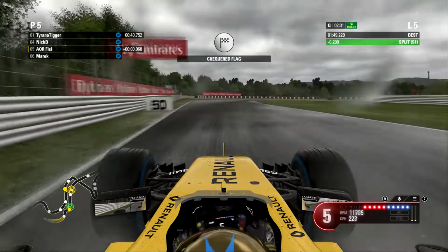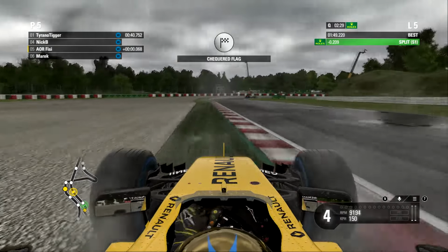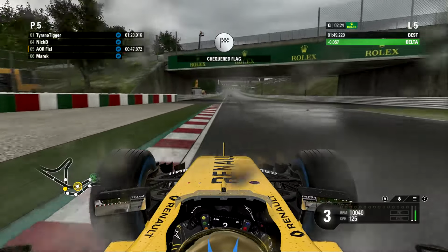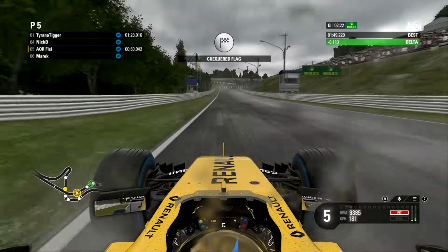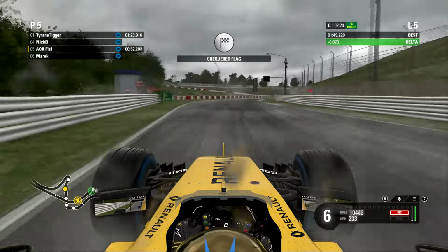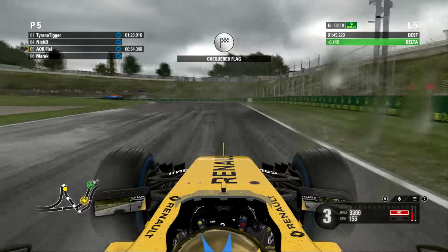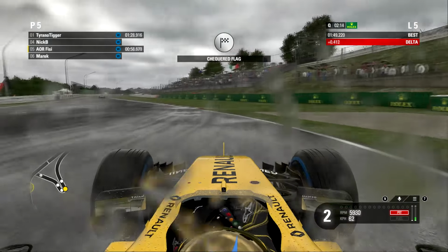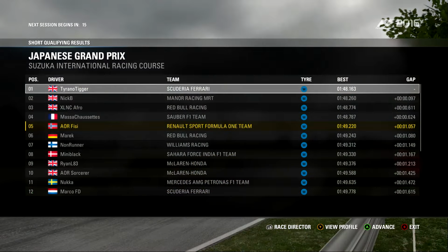We did have time to try and set one more lap in the session, but as you can see, through the first Degner there, I just went way too deep. I was still a little bit up on the time actually, getting a pretty decent exit out of there. Obviously that's one of the corners we struggled on the other lap, but then into the hairpin, that's not how you take that. The apex is on the other side of the track, to be honest. So unfortunately, there were definitely a few tenths to find, but I threw that one away.